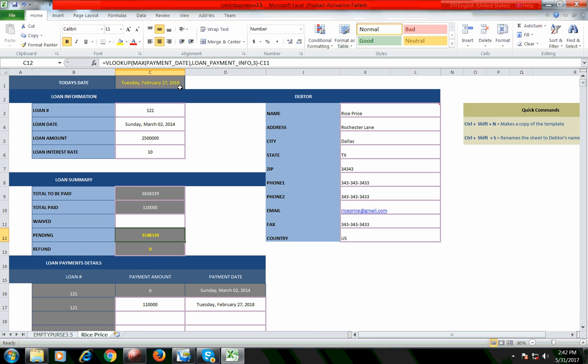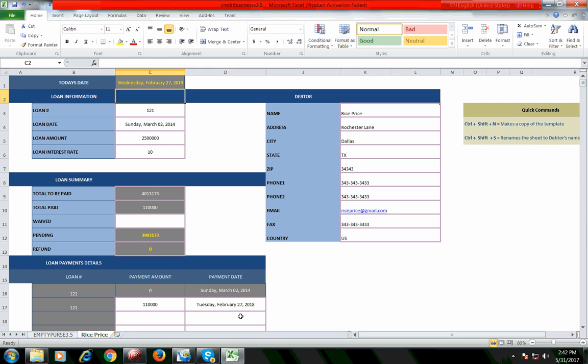So let's say this date has moved to 2019, 1 year more ahead. What you're going to see is that the pending amount has increased, because whatever the pending amount was on February 27th has been compounded to this new amount.